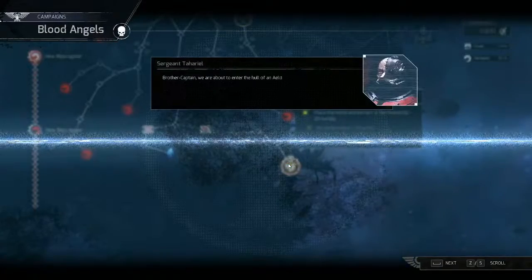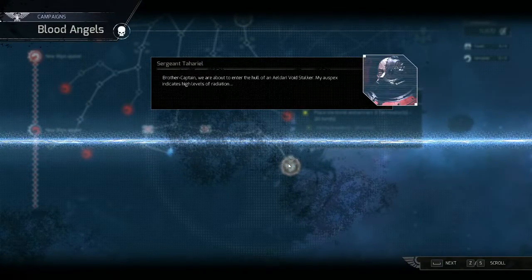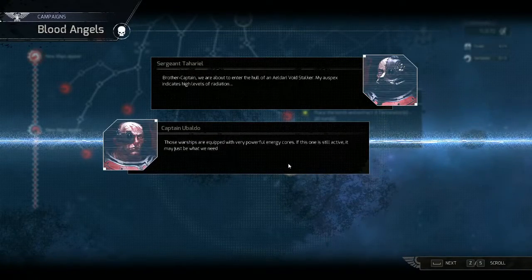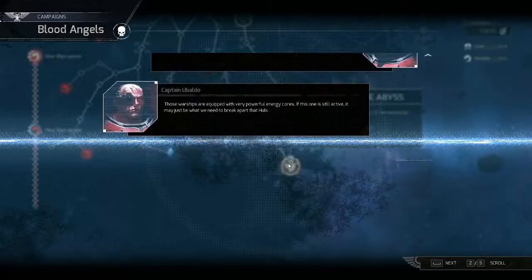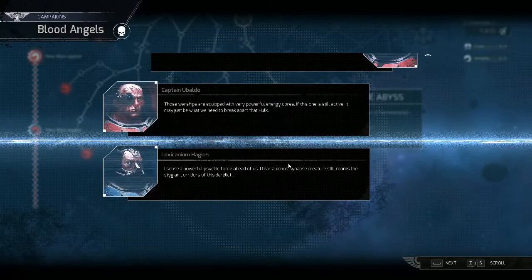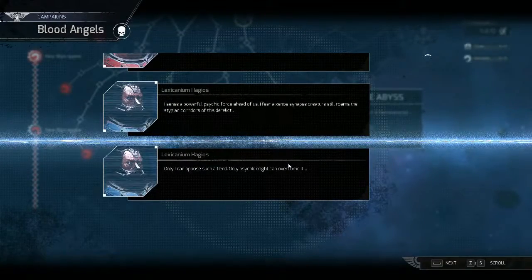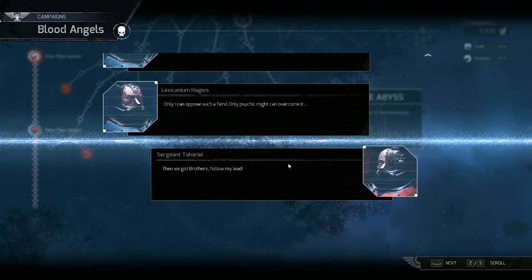Brother Captain, we're about to enter the hull of an Eldari Void Stalker. My auspex indicates high levels of radiation. Those warships are equipped with very powerful energy cores. If this one is still active, it may just be what we need to break apart that hulk. I sense a powerful psychic force ahead of us. I fear a Xenos synapse creature still roams the Stygian corridors of this derelict. Only I could oppose such a fiend. Only psychic might can overcome it. I feel like bullets would do as well, Bill. Then we go. Brothers, follow my lead.